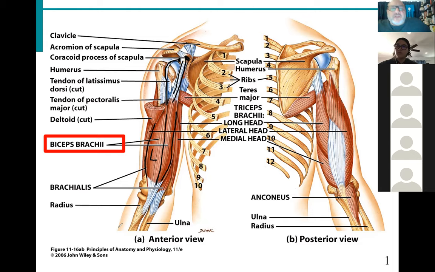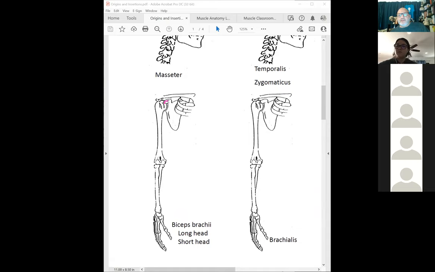Its tendon is more hidden. We don't see all of it like we do the short, but the short head, we see all of that short tendon. That lateral long belly goes all the way up the humerus, over the head of the humerus, all the way to the scapula. So the long head has a longer tendon. And that's what we see when we draw these here as well. So again, I'll draw them again. Our short head we put here on the coracoid process. And the origin of the long head is that supraglenoid tubercle, that bump on the top of the scapula. And that is the origin of the long head.